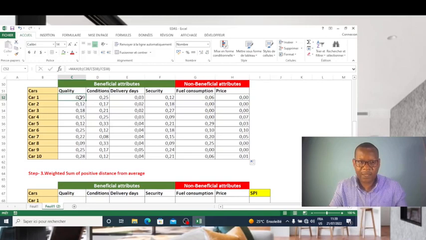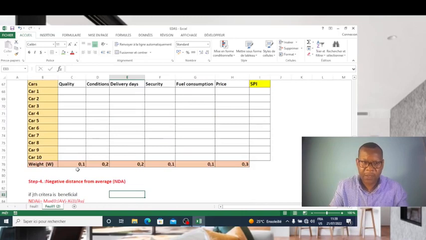I take this one multiplied by the weight, then this one multiplied by the weight, and so on, and then I make a sum. This is the sum of positive distance. Okay, this is the weight. Remember, here we suppose that the weights were given, but when you don't have the weights, you can calculate them using a subjective method, an objective method, or an integrated method.